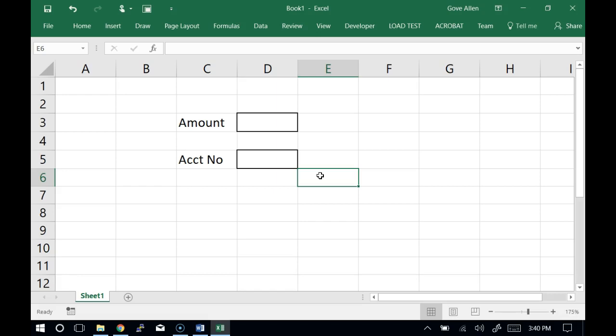Okay, and in truth, this is what it was like. This really is like the entry screen. You're making a deposit, great. We're going to key in the account number, we're going to key in the amount, and we'll hit enter. There's not even a button to click on the screen. We're just going to hit enter when we're done with that.